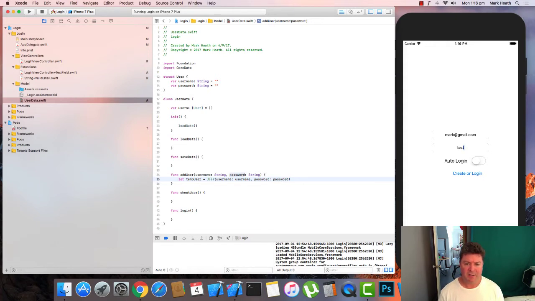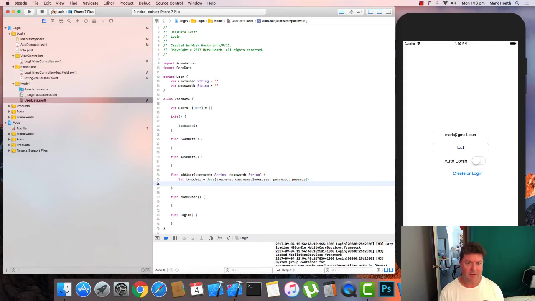Now they're both strings. Password we'll take as is. Username, here we haven't done any case sensitivity controls, so we can make that dot lowercase, I'm pretty sure is the extension.